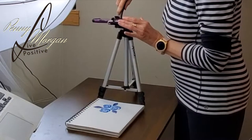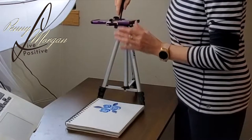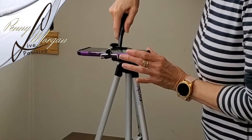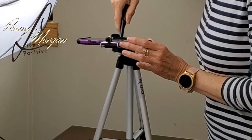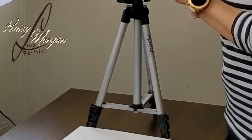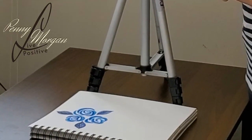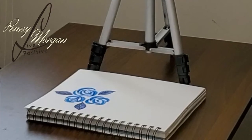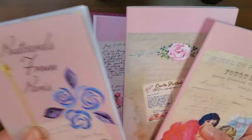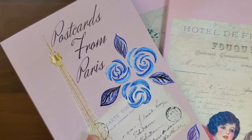I like to keep things simple, so I use a simple tripod for my shots, and all of my filming and shots are done with a mobile device, specifically the Galaxy S10+. Using your own artwork gives you such a sense of accomplishment, especially when you see it come to life in print, and you get the peace of mind from knowing and not worrying about copyright infringement or royalties from borrowed graphics or art, so it's a win-win.